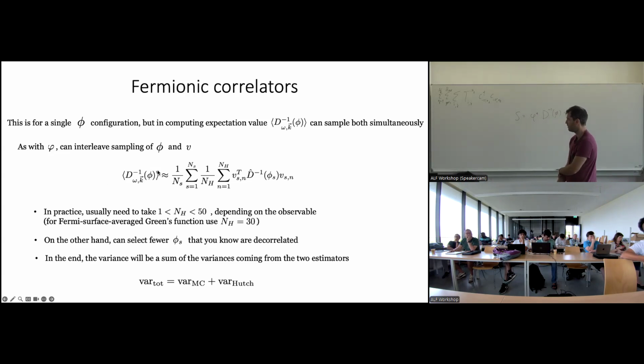So again, for each config, you do the Fourier transformation and assume the system is translationally invariant. I'm assuming it in the sense that I'm only calculating a particular thing, but my calculation is not biased by this assumption. That's what I'm trying to say. If I knew that it was not translation invariant, I would just compute more stuff. This expression is correct as written, it's just a bit of a cheat. What I mean is the diagonal of this guy in Fourier space, at omega and k.